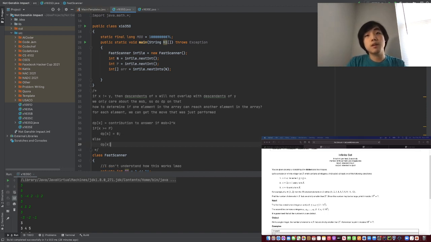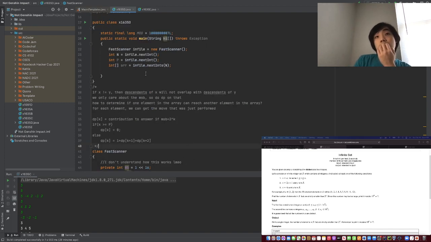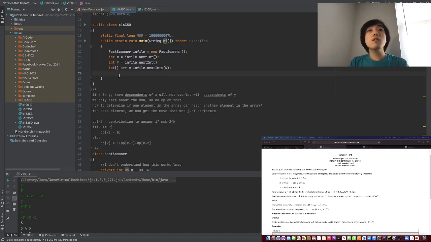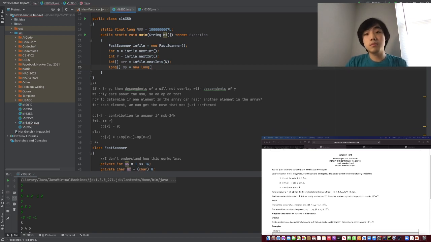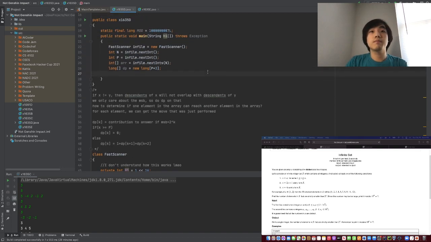Otherwise, it contributes itself plus whatever contribution it gets from here. Alright, sounds good. We can just do long DP equal to new long at, I guess, p plus 1. Actually, I can do p plus 3, and I want to start at p minus 1.